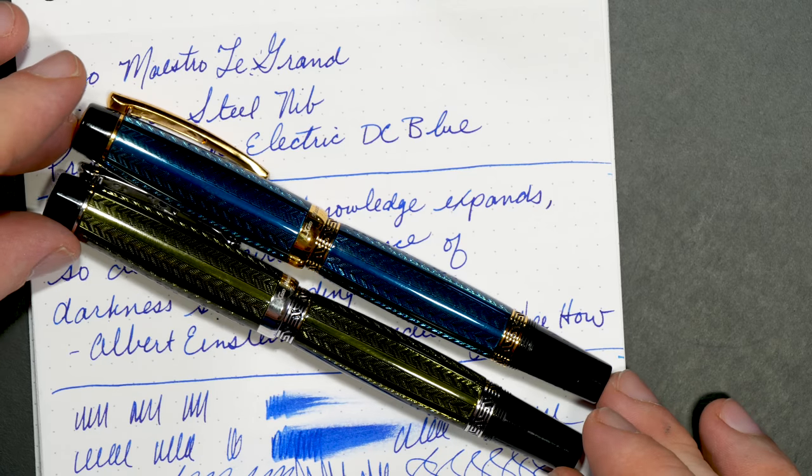At $160, $170, that's putting this pen into some pretty stiff competition territory. At that point, you're looking at things like the Lamy 2000, which is a piston filler. You're looking at things like the Platinum 3776, which has a wonderful nib. You're looking at the Pilot Custom 91 or 92. You're looking at a lot of comparisons. Edison, Franklin-Christoph. There's just a lot of pens in this price range.